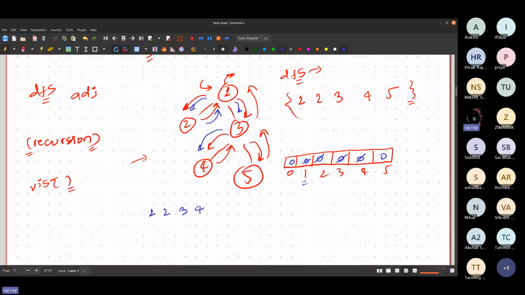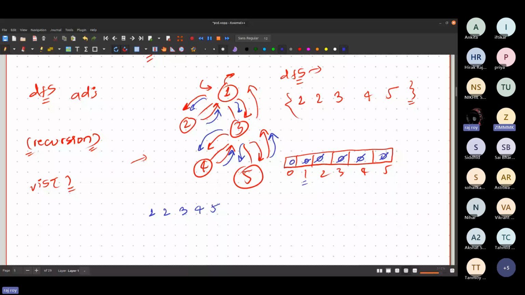Again, for node 3, one job left is to go to node 5. So go to node 5 and check if it is already visited or not. No, it is not visited. So we'll mark it as visited and we print it. And since 5 has only one place to go, that is 3, but since 3 is already visited, we do nothing and go back. And for node 3, there is still one node left to go by, that is node 1, but that is also visited. So we go back.